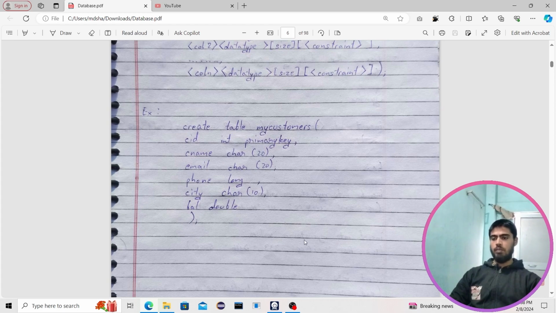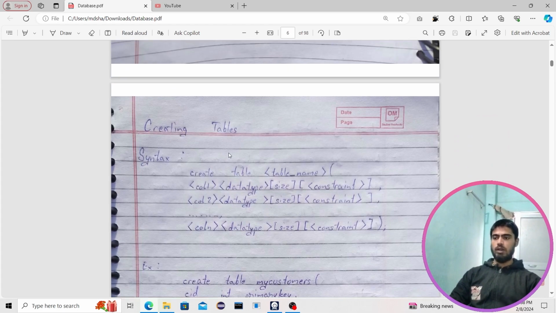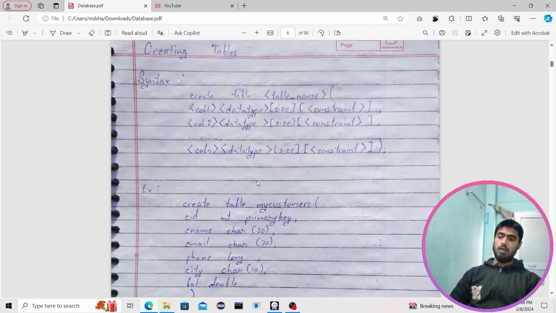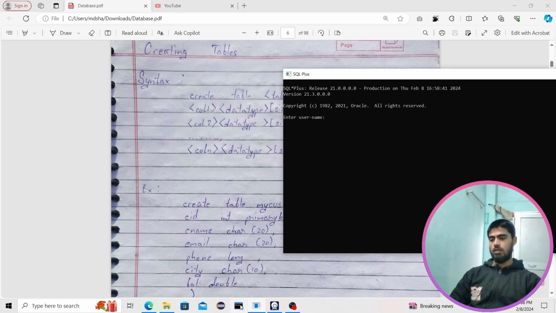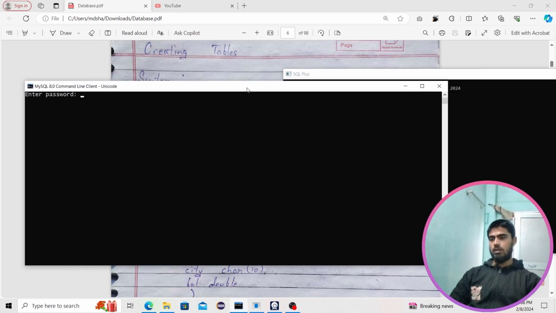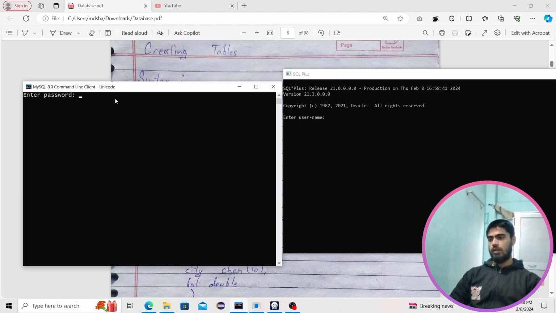So here is the example. Let's see how we are going to create our table in Oracle as well as in MySQL. At the time of installing MySQL, we set a password, so let's provide that password.